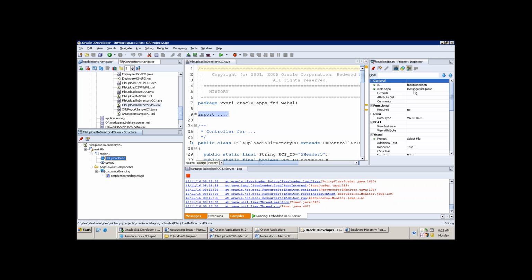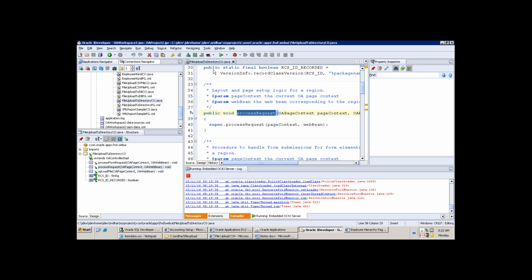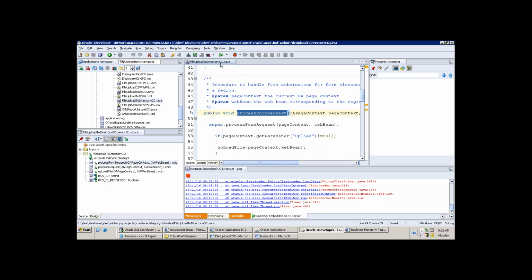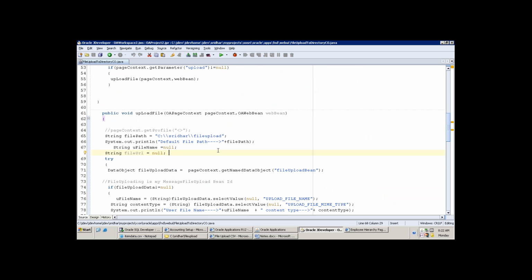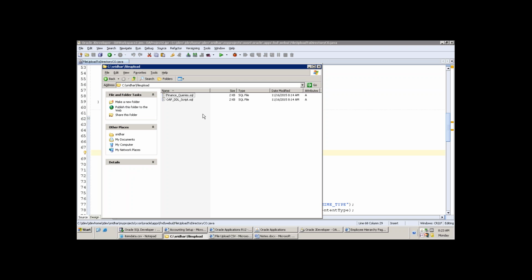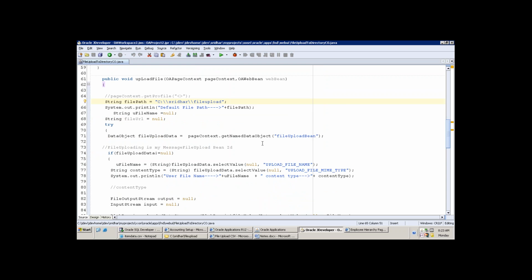After that we also have an upload button. The user will select a file, and when the user clicks on upload, let's see what code we have written for this purpose. When the user clicks on upload, it goes to processFormRequest, and here I'm just calling another method called uploadFile. In uploadFile, I mentioned the destination directory, which is my sales reader file upload directory. I already have some files, I'll delete this. This is the destination directory where I want to copy the files. So the user will select a file, click on upload, and automatically the file will get copied to this particular directory.